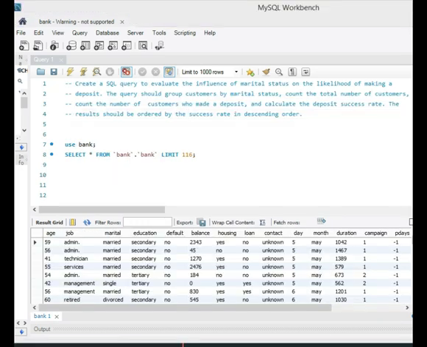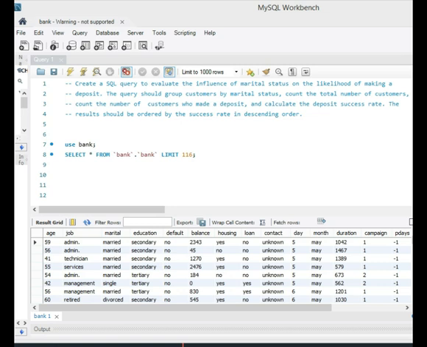Alright, so here we have to analyze how marital status affects the likelihood of customers making a deposit. And to achieve this, we should run an SQL query that organizes the customer data by marital status.